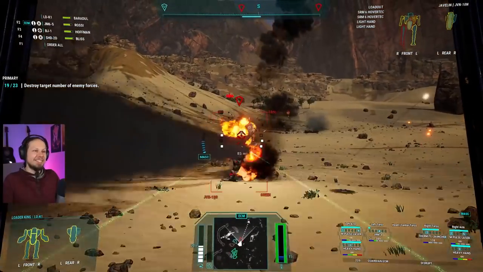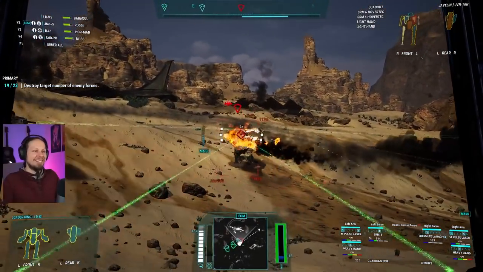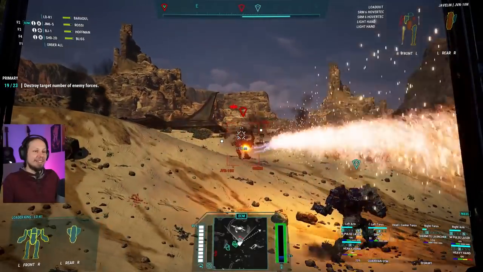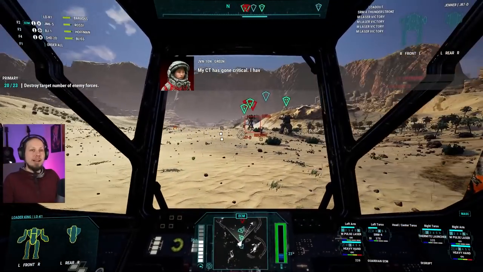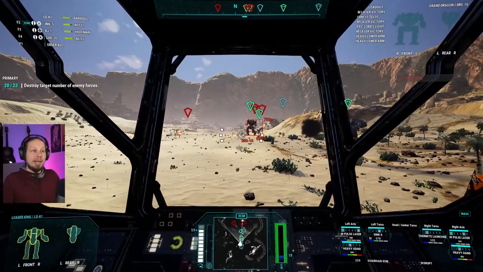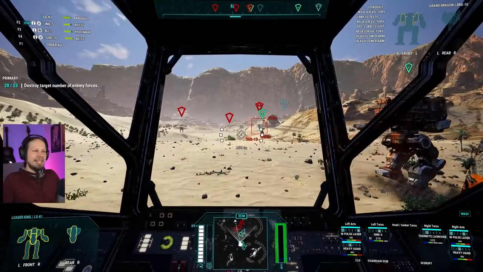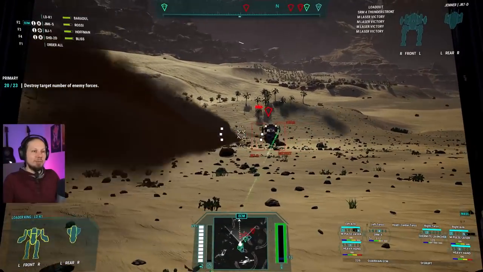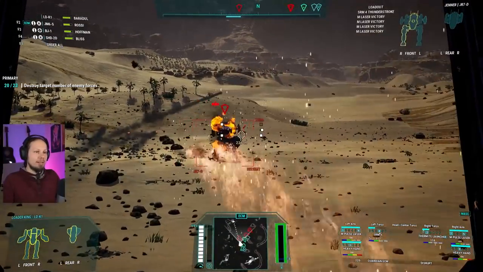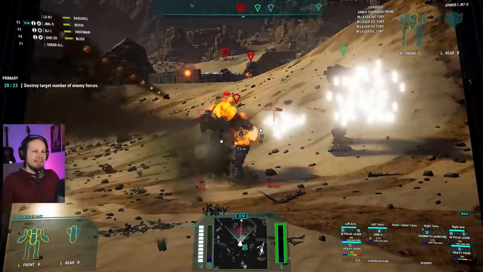Thermite! Make him hot. So cool. So cool that he's burning like that. And we got him. So, Jenner and another dragon. Man, these dragons. It kind of feels like we are playing against the Draconis Combine, huh? Get this one. He's running straight at me. Yeah, got him. Got him with the thermite.